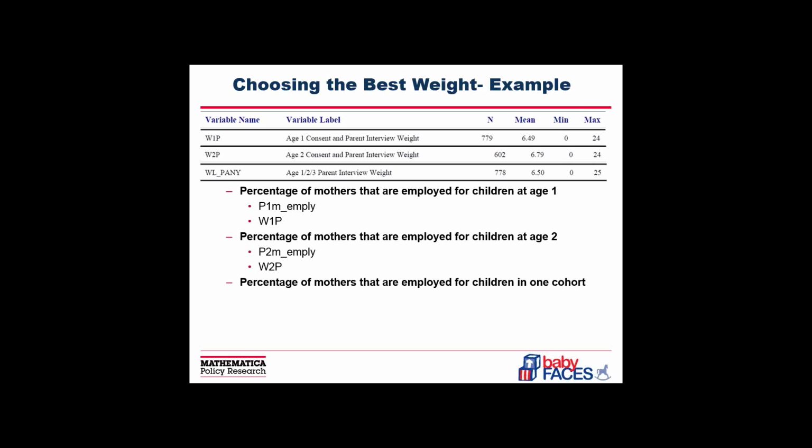If you'd like to rerun this analysis only looking at one cohort, for example the 1-year-old cohort, you would still use the same weights and simply subset for cases where cohort equals 1. These weights were derived separately by cohort, so it is okay to use them for both cohorts combined or one at a time. On the other hand, if you would like to rerun this analysis looking at the change of the mother's employment status over ages 1, 2, and 3, you would use the weight WL_P_any. For this weight, the second character L stands for longitudinal, and the last 4 characters P_any stand for any parent interview. Once again, this information is detailed in Chapter 2 of the User's Guide.